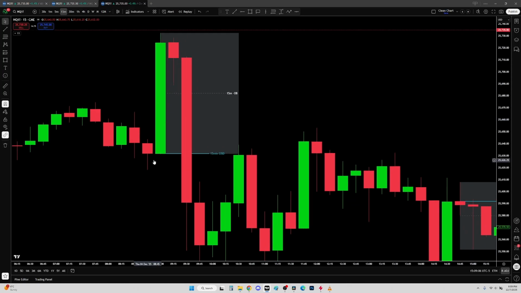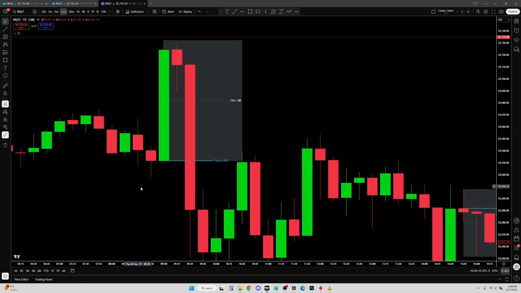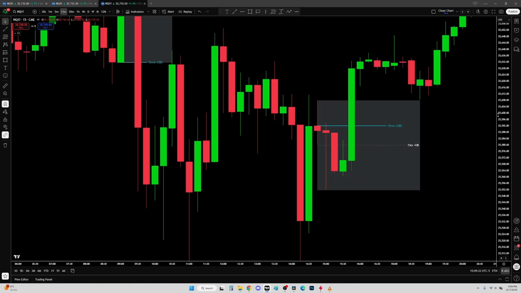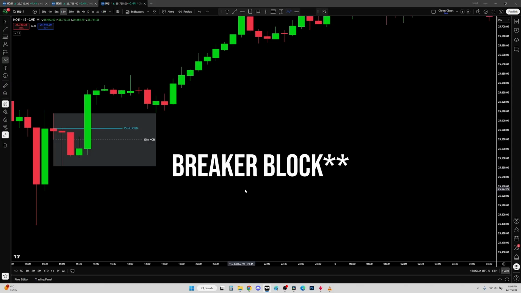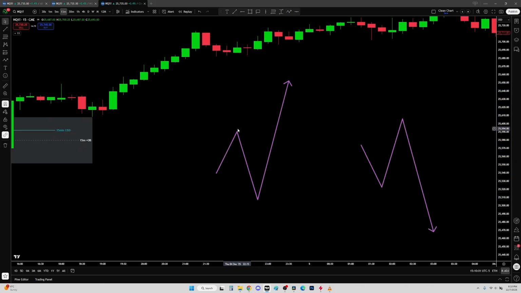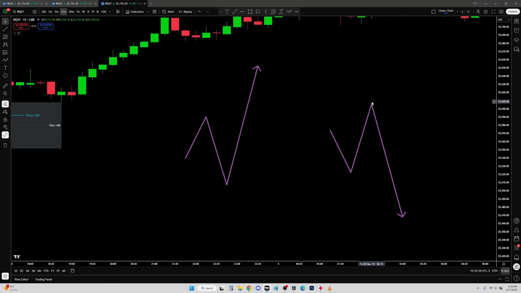However, this one, this green candle, there's only 1. So we're only highlighting this 1 candle. If there was 2, 3, 4, 5, however many candles there are, then the whole range would be the order block. Now, the difference between an order block and a breaker block is in how they form. A bullish breaker block has a low, a high, a lower low that takes out the previous swing low, and then a higher high that also takes out the previous swing high. And then a bearish breaker block is going to have a high, a low, a higher high that takes out the previous swing high, and then we're going to have a lower low that takes out the previous swing low.